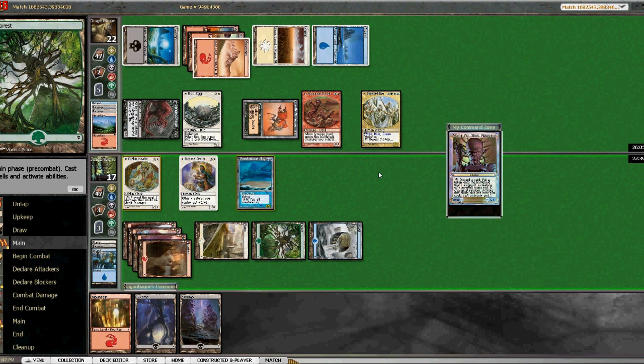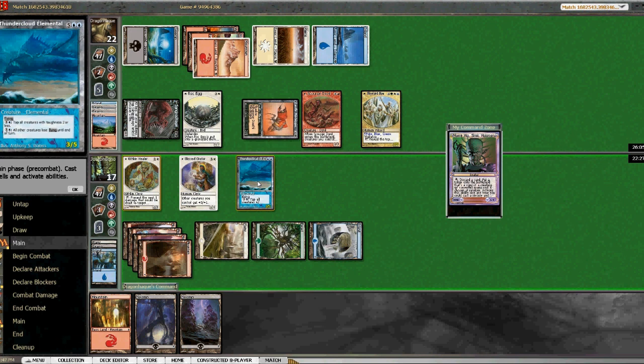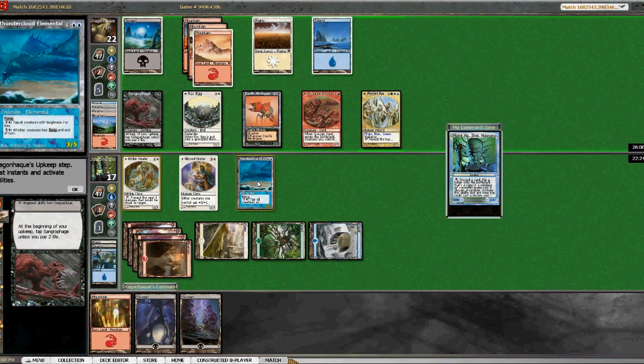So we got a pretty good 7 drop here. We got a 3/5, and it's got some abilities, but it's a 3/5 flyer, which is what's important. So we're going to go ahead and F6, and we're not going to suicide any of our guys into his guys, and we're going to see what he does. Yeah, he's got some decisions here.